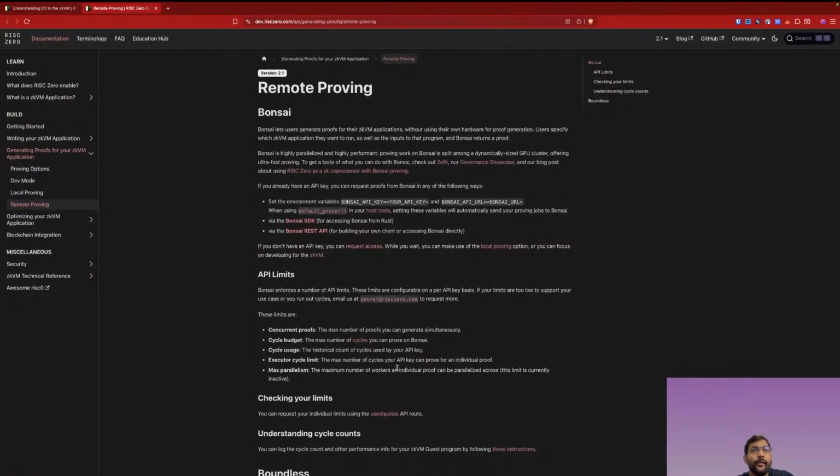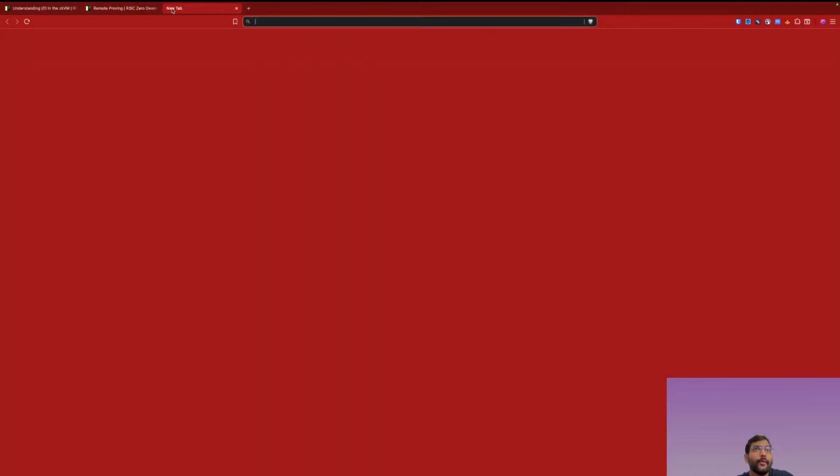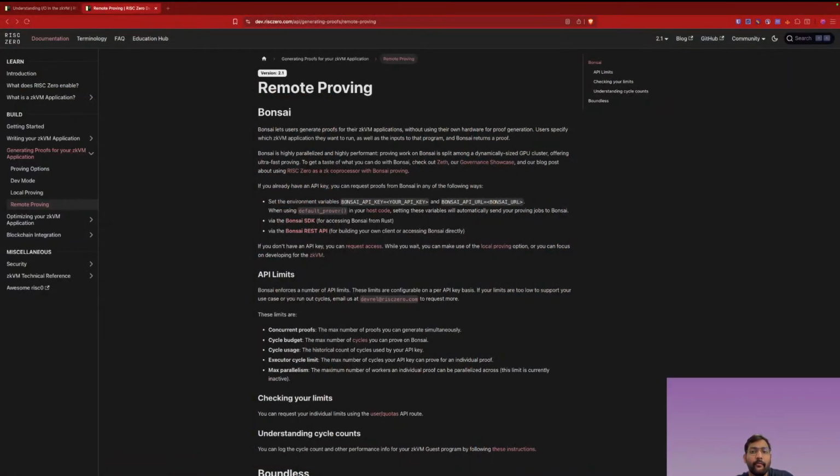The remote proving. I think we still have to get our Bonsai keys. Let me just check privately if I have got the Bonsai key. I applied for the Bonsai key, that's for sure.